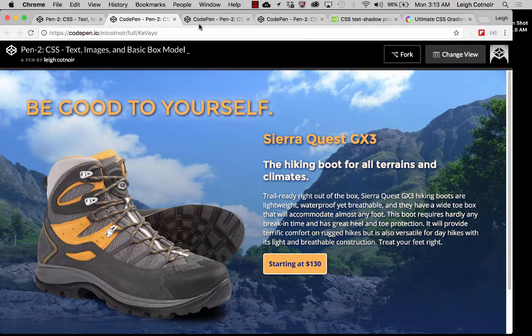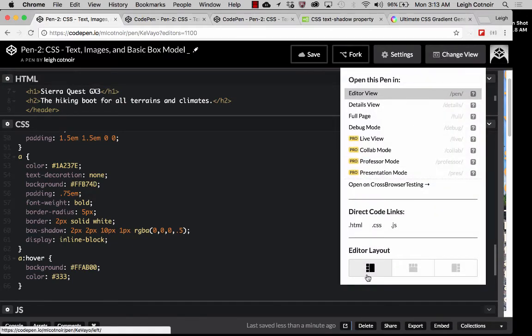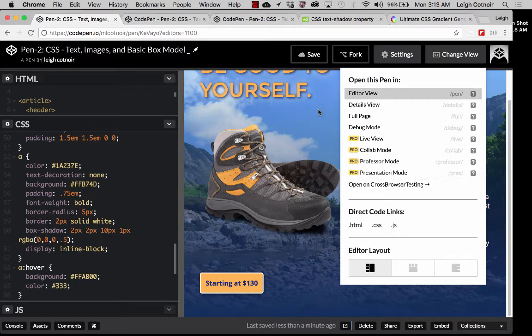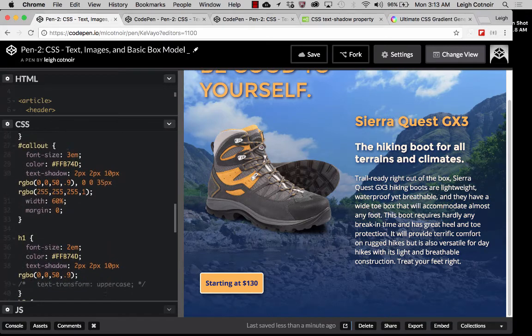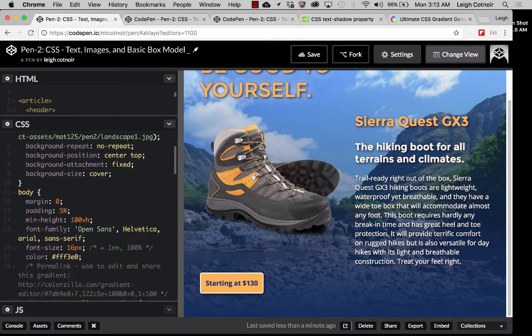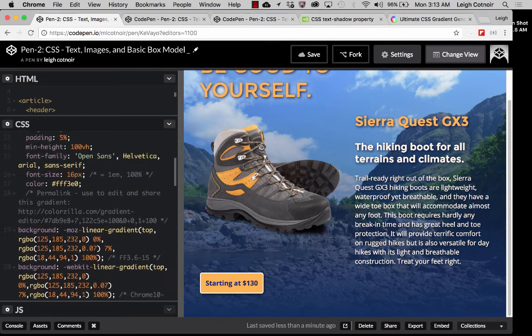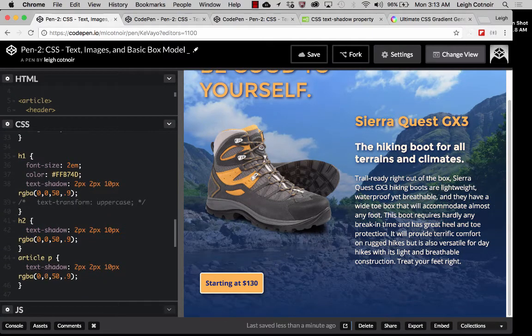just make it so that we can see it all in the same window. Let's go back to change view and add it back again. Okay. All right. So let's get out of that. All right. If I want to adjust the line height, I can either do it up on the body. That's one option that I can do, or I can do it on individual elements, which might be a better idea. So let's go down where I think we had something called article p. Yeah, article p.